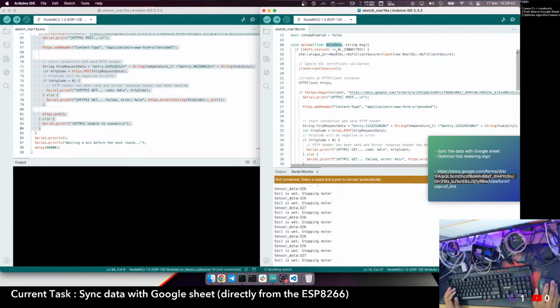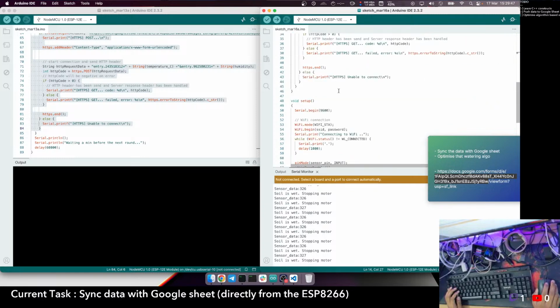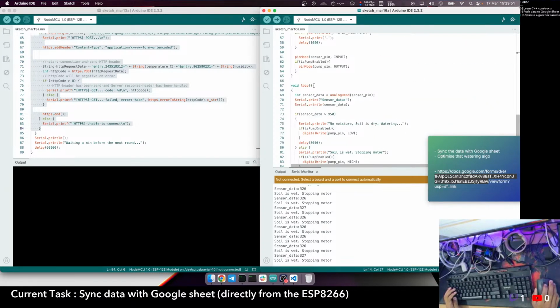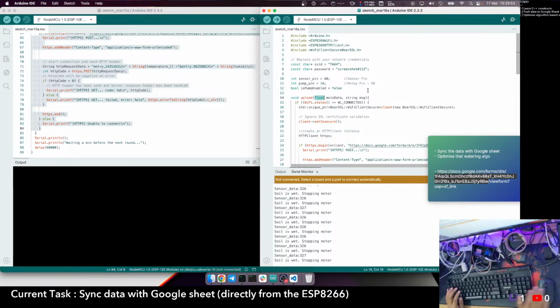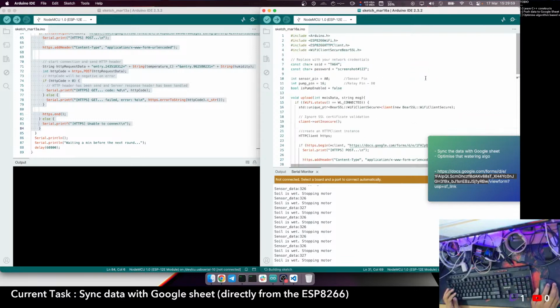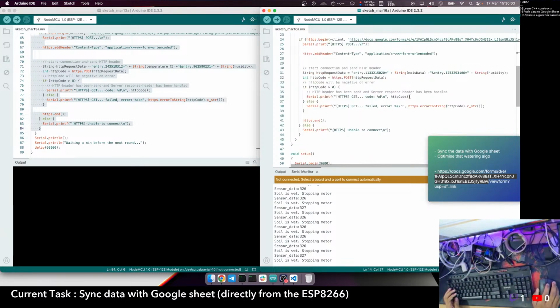Moist data is going to be in float. I think so. Oh, sorry, it's an int. So we need to convert that to a string, and we need to also convert our message. Well, we don't have to convert, we can just call it like this.